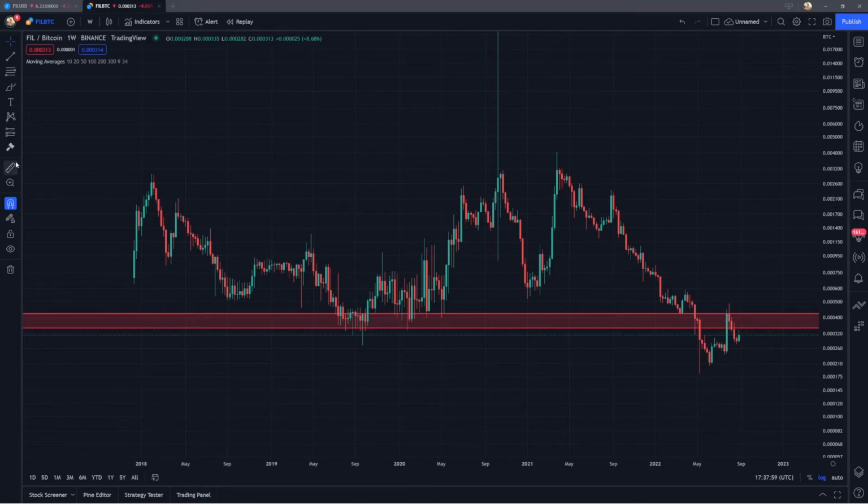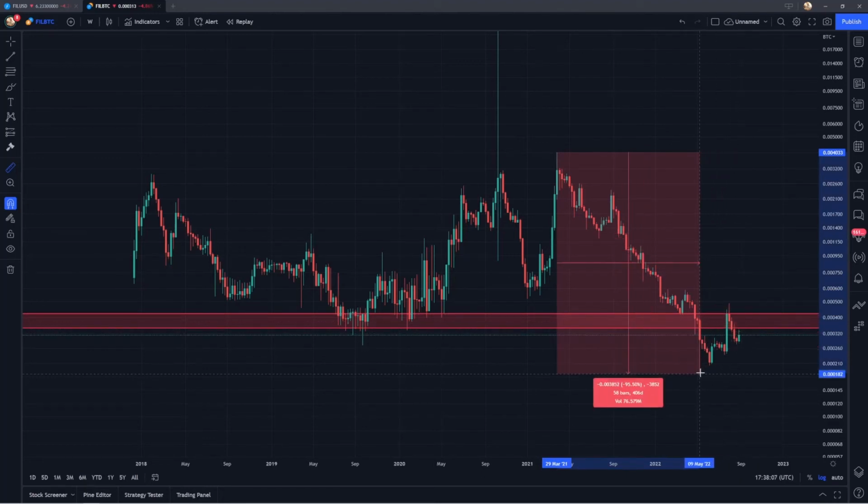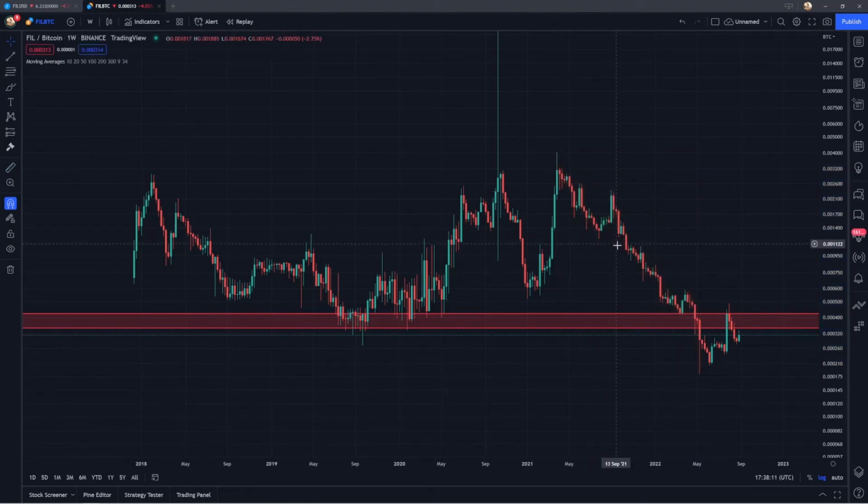And look, we've been in a very steep decline against Bitcoin ever since this peak back here in March of 2021. Today, we're down around 92%, but to these lows, we were down about 95.5%. And this really does present a problem because look, we formed all-time lows. We're at basically the lowest valuation against Bitcoin. We've been in a very steep decline for over the past year and a half now. And for me, that just presents a huge opportunity cost with respect to Bitcoin.